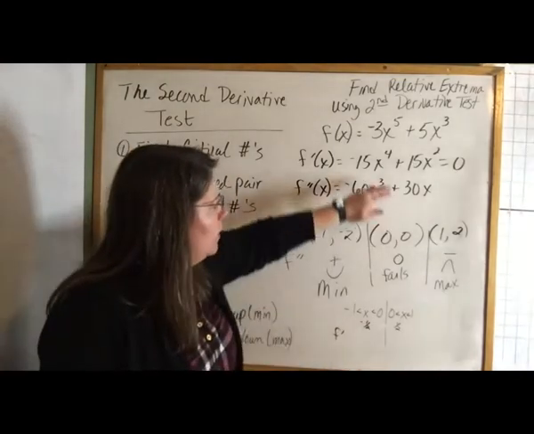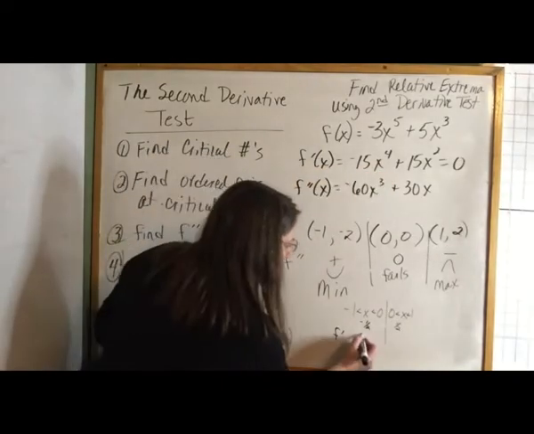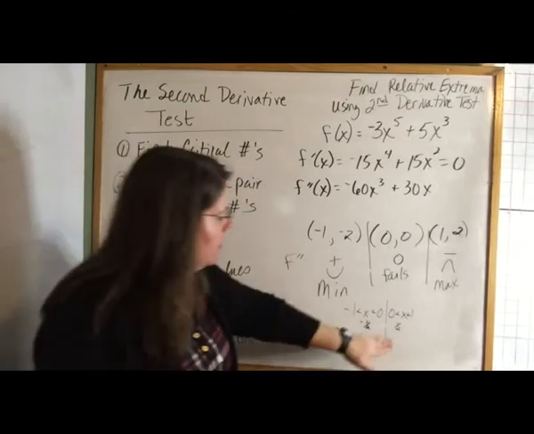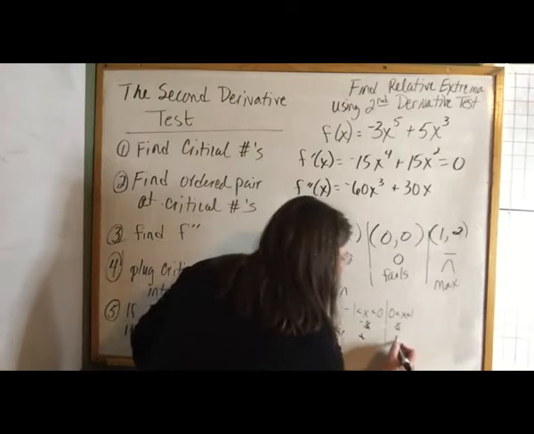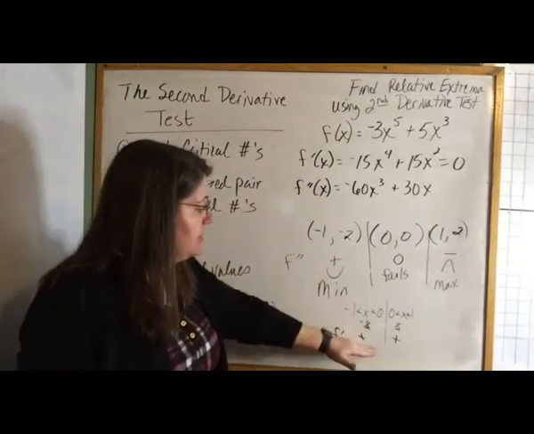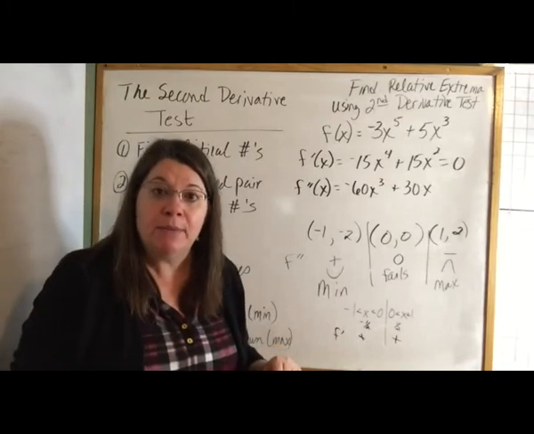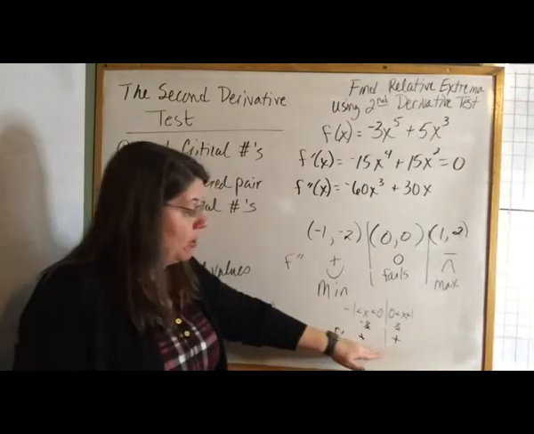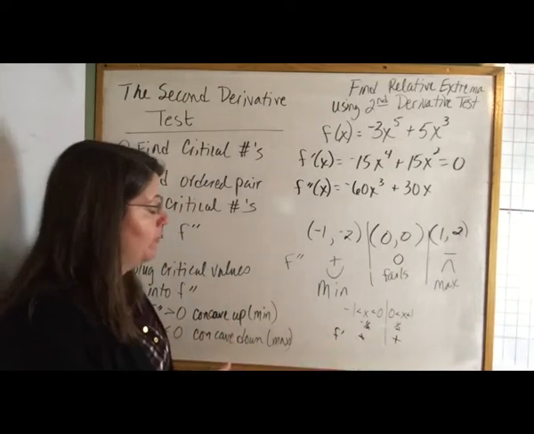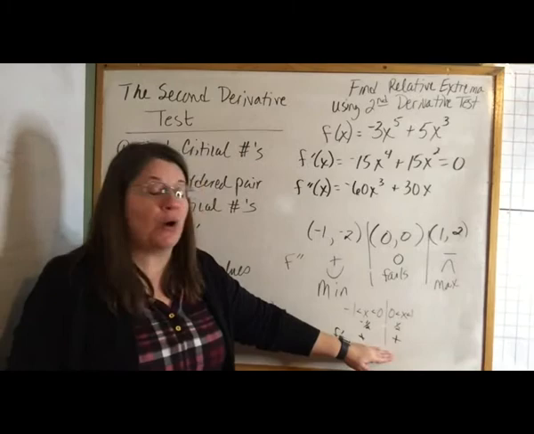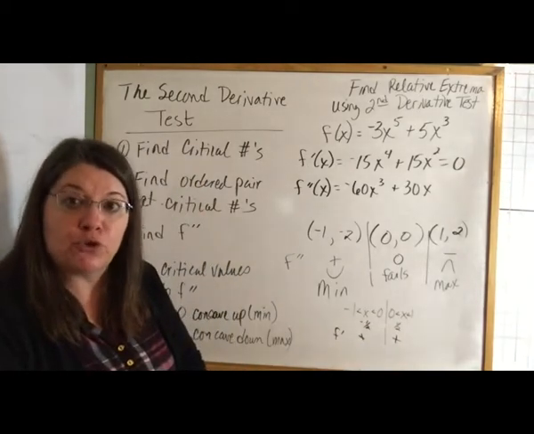When I plug negative 1/2 into the first derivative, I end up with a positive. And you can check these on your calculator. When I plug 1/2 into the first derivative, I'll end up with a positive again. Since there is no sign change here, we don't have a relative maximum or a minimum. We just have a critical value there. And if you were to analyze this graph further, I would guess that that's probably a point of inflection, but we'd have to do a little more investigation to figure that out for sure.